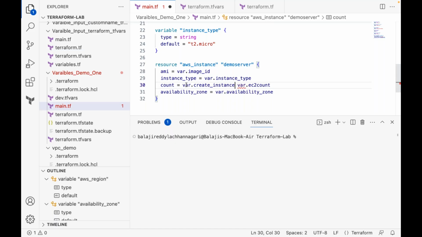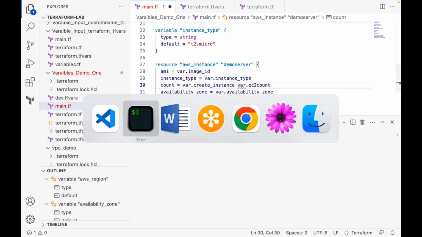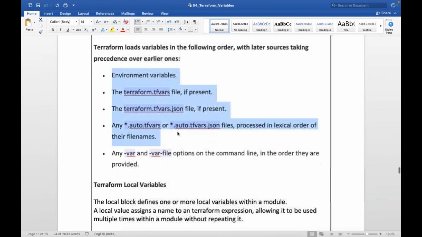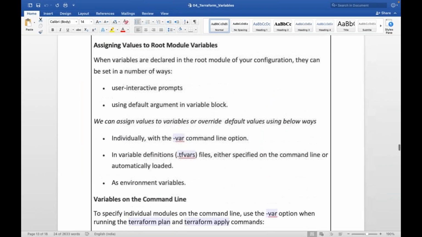It is condition based. You can call it a conditional expression.